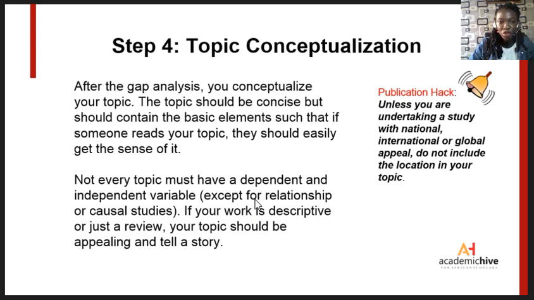This research topic should be concise. It should be brief, okay? Not too brief though, but brief enough to contain the basic elements, such that if someone reads your topic, they should be able to get a sense of what you want to research. Not every topic, so this is a mistake that we usually make, especially because it comes from what we learn during our undergrad about dependent variable and independent variable. You identify with this if you're into social research or even the social sciences.